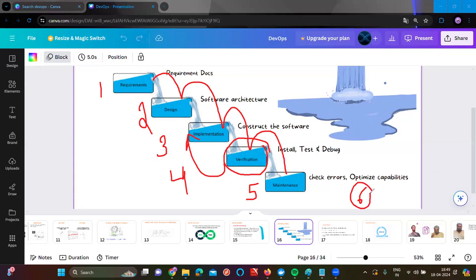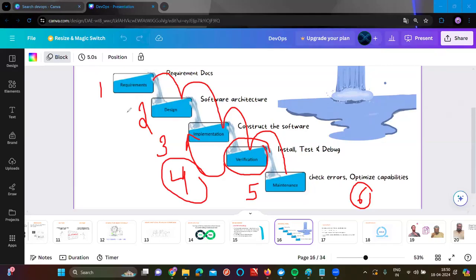Sir, in this waterfall model, whatever I said, you need to follow step by step only, and at a time you can work on only one stage. If you make any mistake, you cannot go back. You need to come only forward. Why? Because the waterfall flows forward, so this model also needs to move forward. So in the verification stage, you came to know that you made a mistake. That means currently you are in which month? 4th month. Can you go back now? Is it possible? That means all your 4 months are wasted, or not, sir?